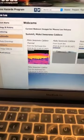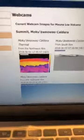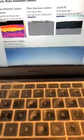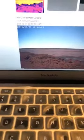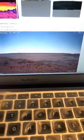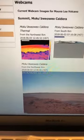One thing I gotta keep in mind is that this is a very high point on a mountain. So we see the thermal image right now, it looks all red. The sun is shining on the crater floor, and it's a really black, very well lit, unclouded crater floor right there. And so that's what that image is showing. So to really see what's going on, you're gonna have to look at this thing at night.